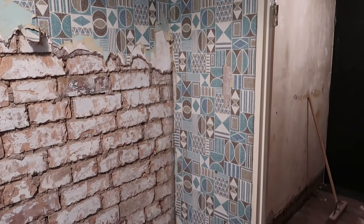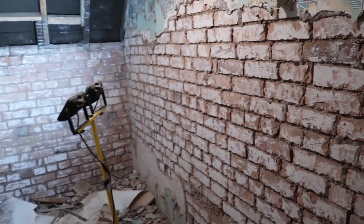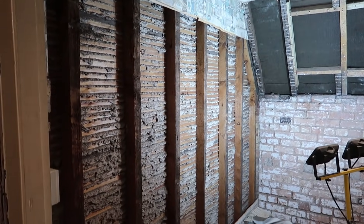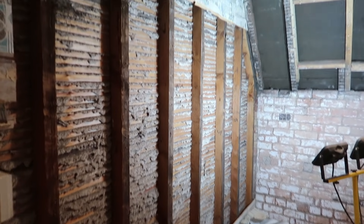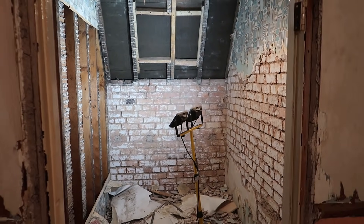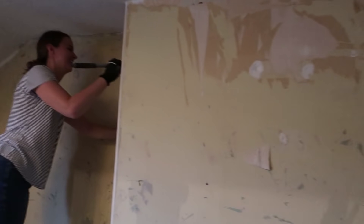A couple of hours in and I've made a really good start on this wall. All of that one's done, roof bits are off, and the panel wall is starting to come down as well. Just got a few more bits to take off in the awkward corner sections — almost done. Laura's still de-wallpapering. Not a single piece of wallpaper left in the room. Hands absolutely black.